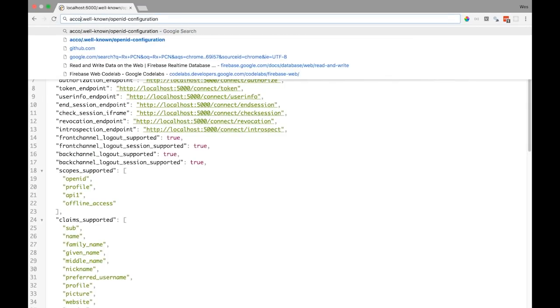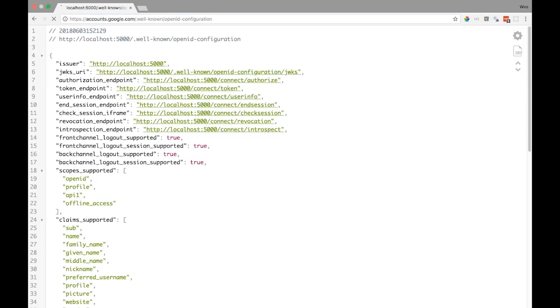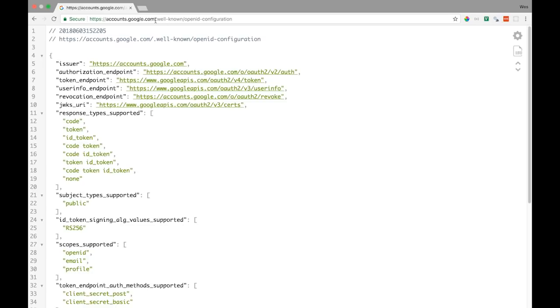And in fact, if you go to other websites, say accounts.google.com, and hit the same suffix on the URL, you can see the same public information for other websites that use this protocol.